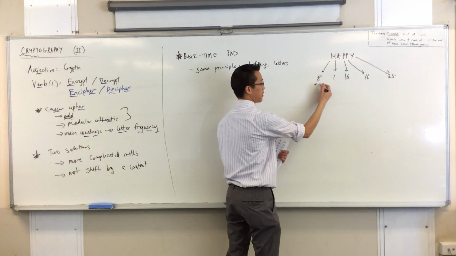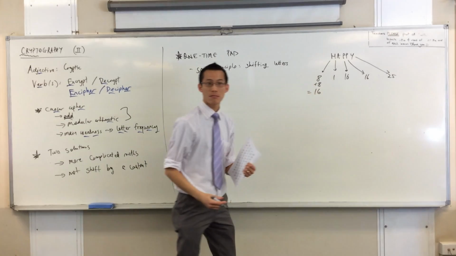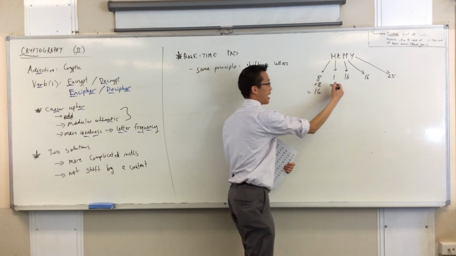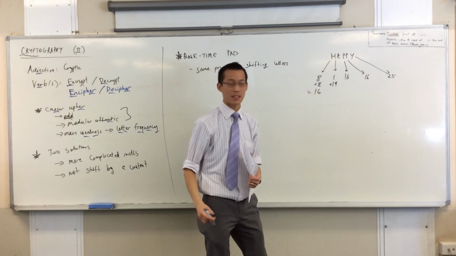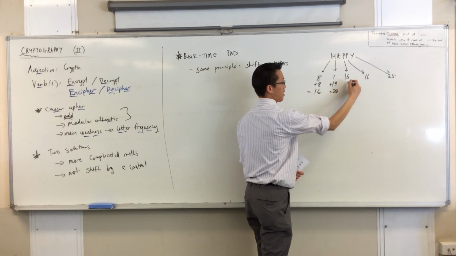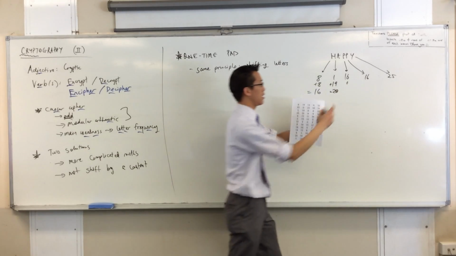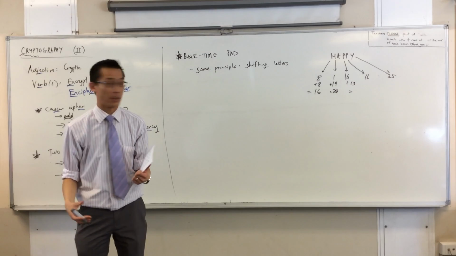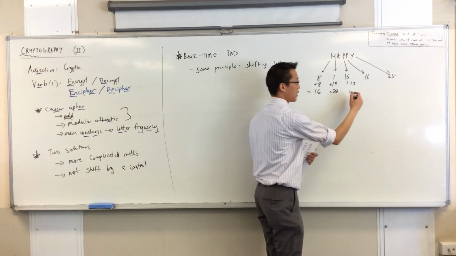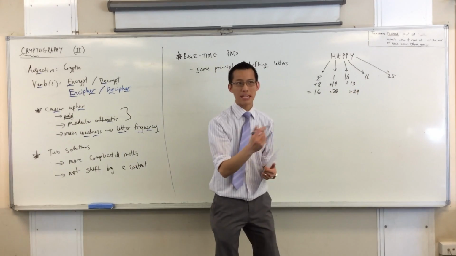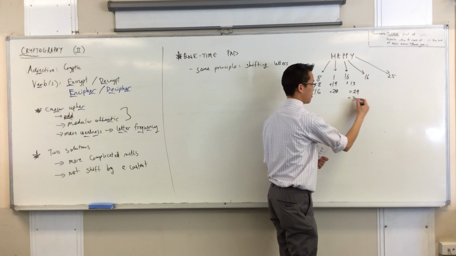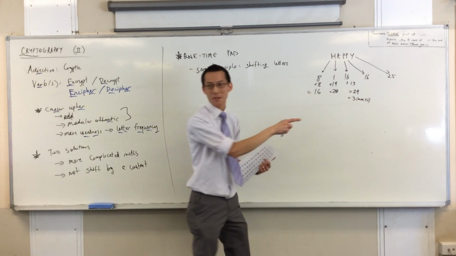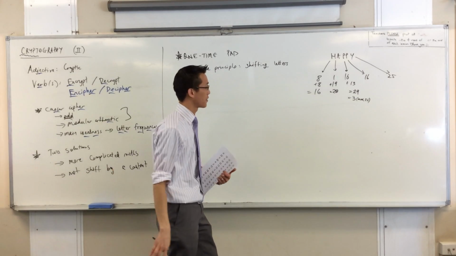So this is going to become plus 8, which is 16, okay? Then I move over to the next one. I've got 19 there, so I should add 19 to this. Okay, so it'll become 20. What am I going to add to this? 13. So this is going to become, okay, now we need our modular arithmetic, don't we? Right? So this will become 29, but that should really be 3, shouldn't it? Okay, mod 26, because 29 is not really equal to 3. It's only equal to 3 when you take mod 26.